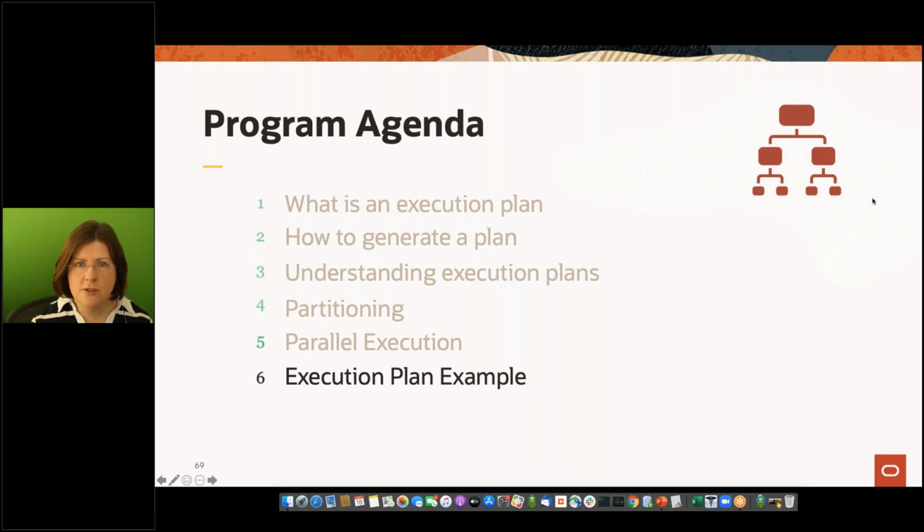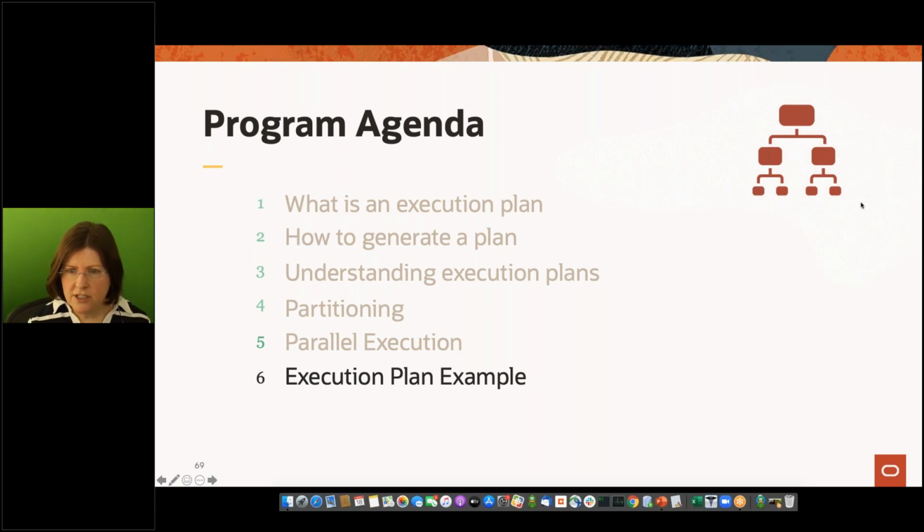Typically though, we say if the individual partitions aren't going to be larger than double-digit megs. In other words, if I'm subdividing the data so much that the individual partitions are less than 10, 20, 30 megs in size, it's not worth it. The overhead of having to switch in and out of these partitions is too much. So make sure the partitions are roughly sized, and I give guidance on that in the white paper, Best Practices for Implementing a Data Warehouse with the Oracle Database. We give guidance on those minimum sizes for partitions and subpartitions. So I recommend, Matt, that you take a look at that paper.